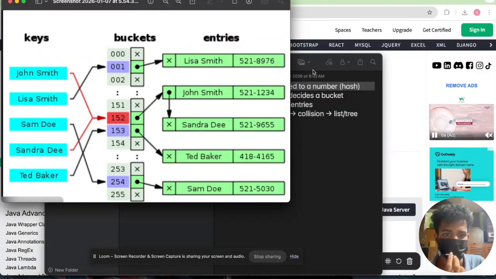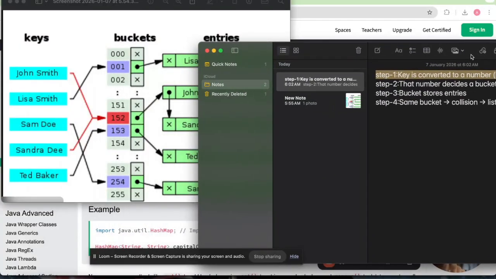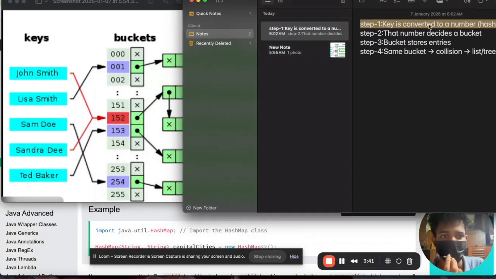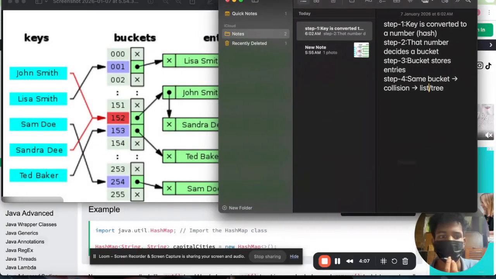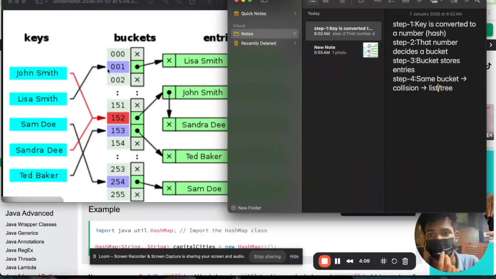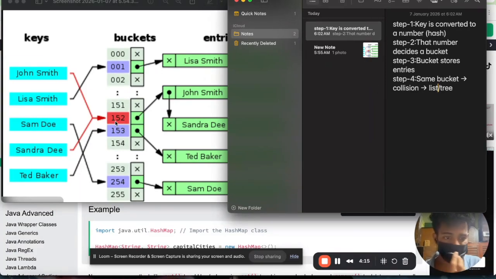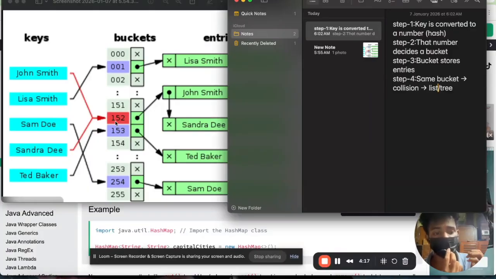So first, the key is converted to a hash. Then the number decides a bucket. Here, 152 decided the bucket.